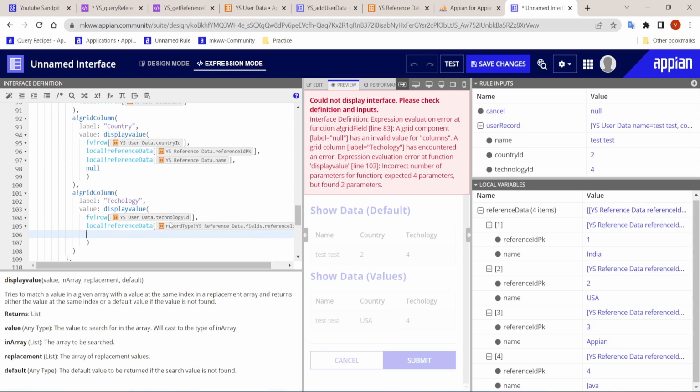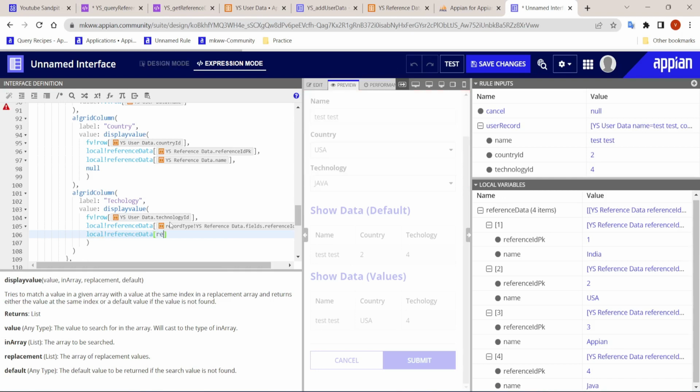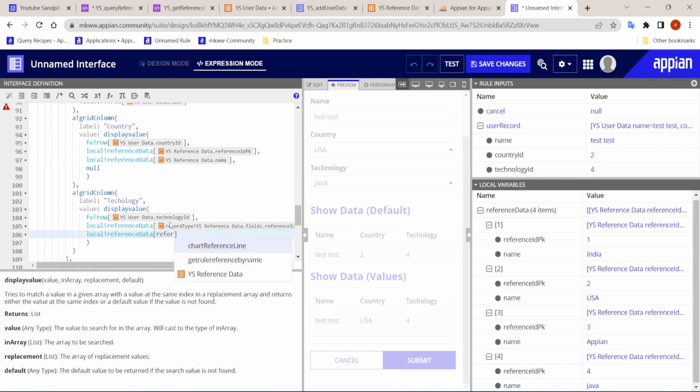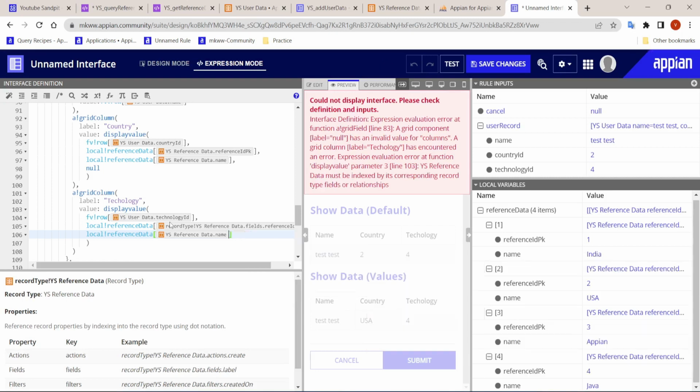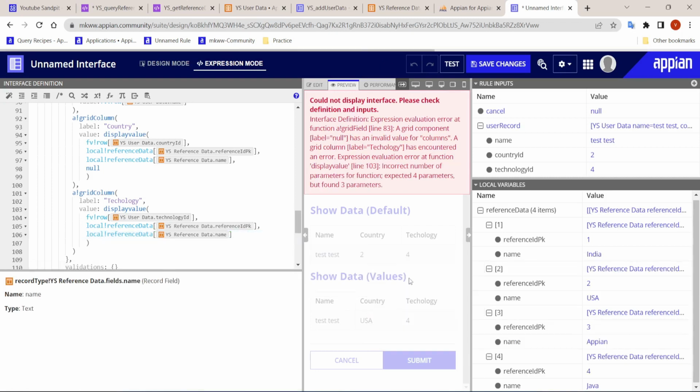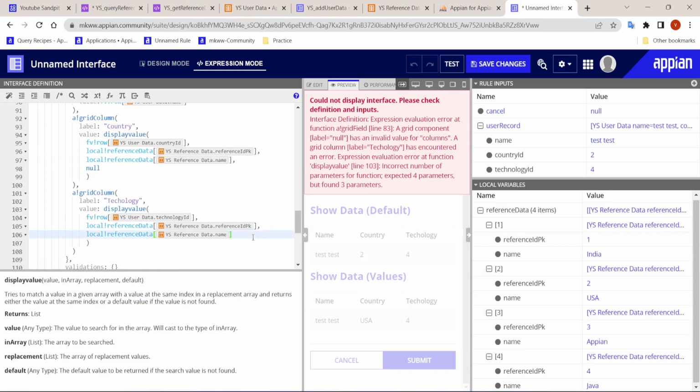We can create a local as well for IDs, we will see that part. Let's see that once we refer it here. Reference data dot fields dot name. And one more parameter I need to give, and that's it, done.